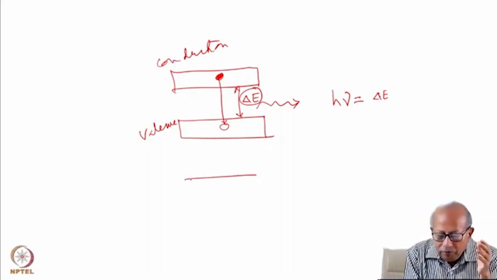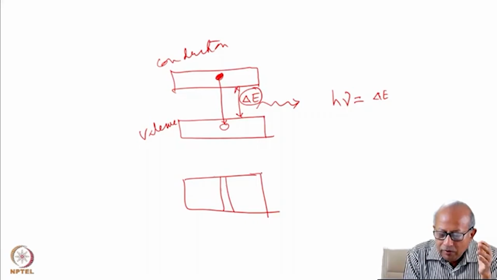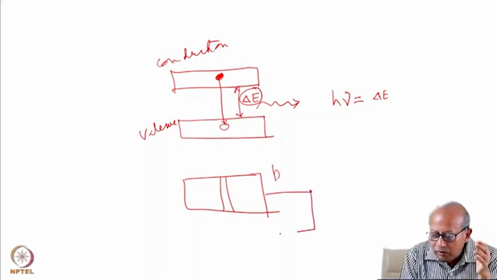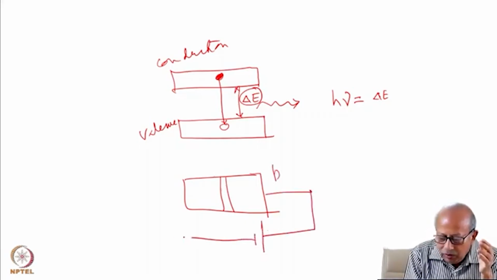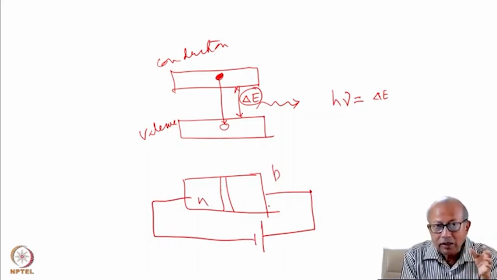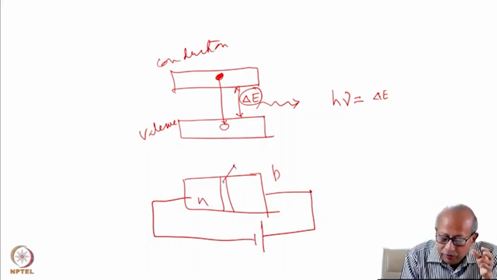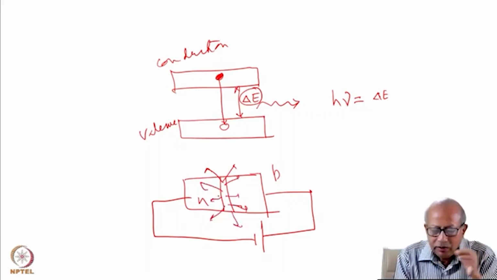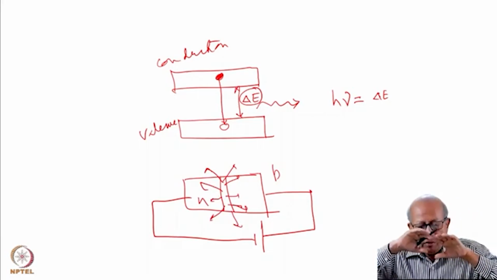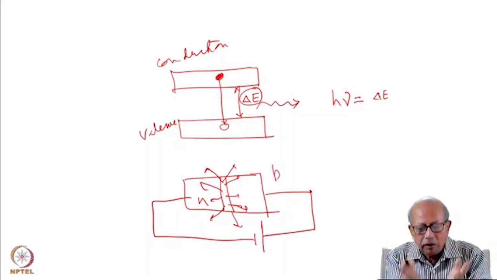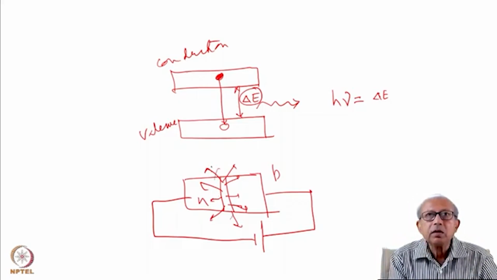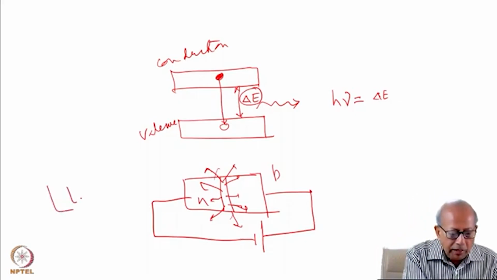So if you have this PN junction, this is the depleted region, and this is P, so you have connected it to the positive end of the battery, and this is N, you have connected it to the negative end of the battery. So the current will flow, and from here, photons will be emitted. I'm showing this in two dimensions, but in reality, photons will be emitted in all possible directions over the entire 4 pi solid angle around this. So this is called a light emitting diode.